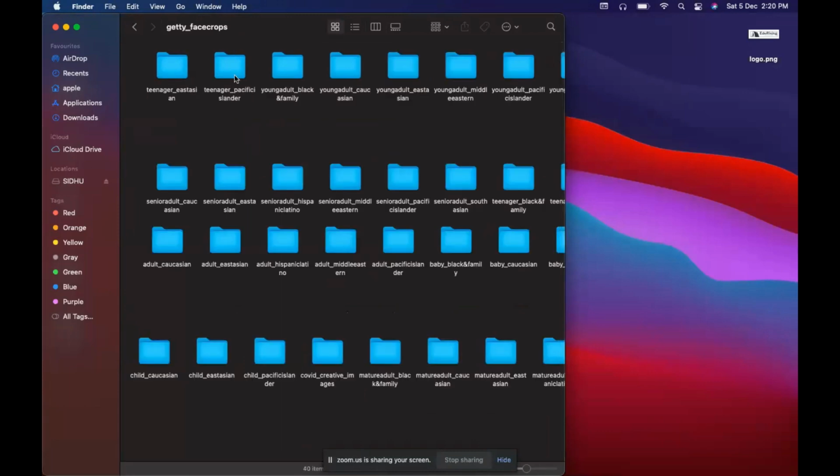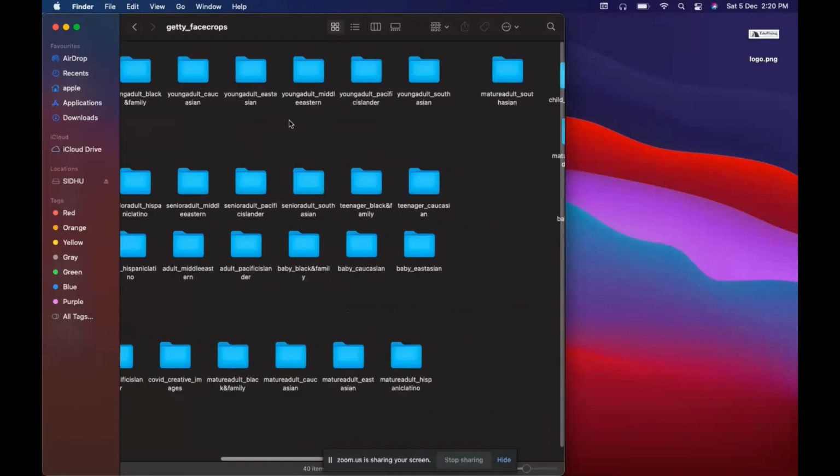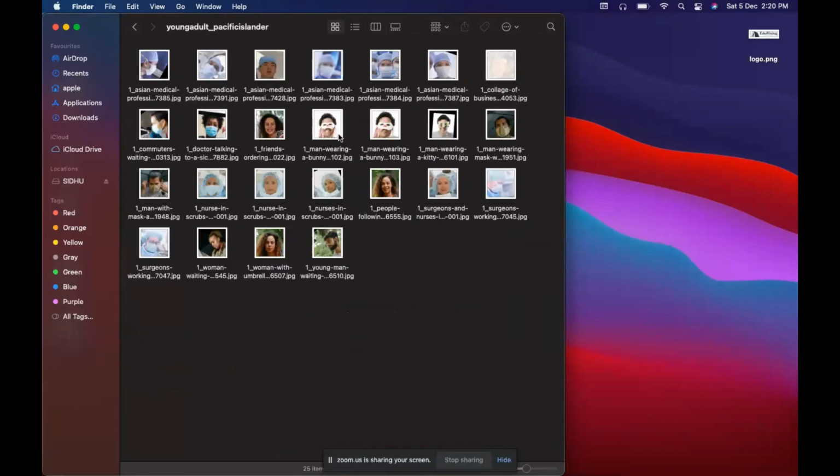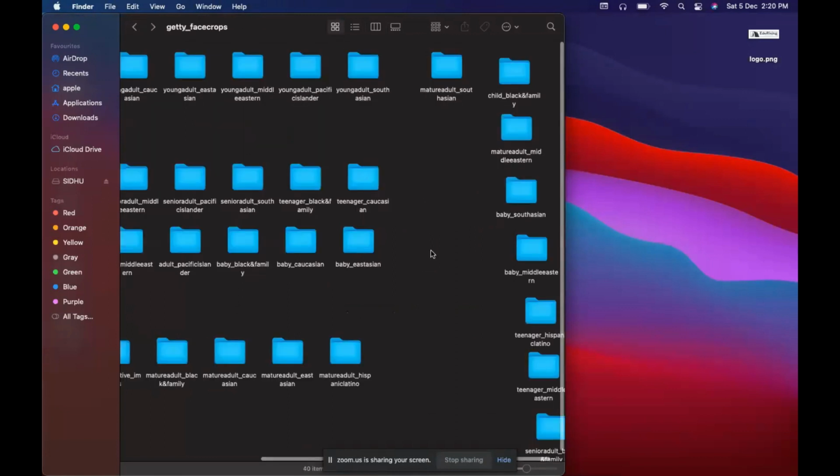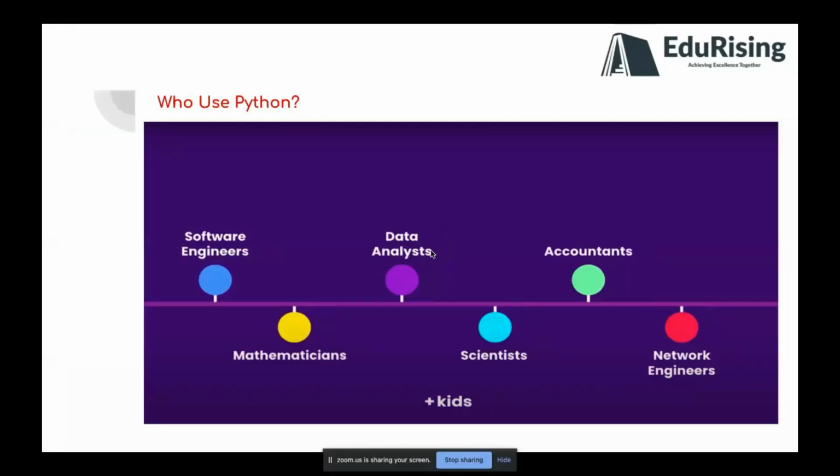Within this folder, it has n number of folders, and each folder consists of n number of images. In case someone gives you a task, like, all these image names I have to retrieve, how can you do that? That is the task that someone is giving to you.